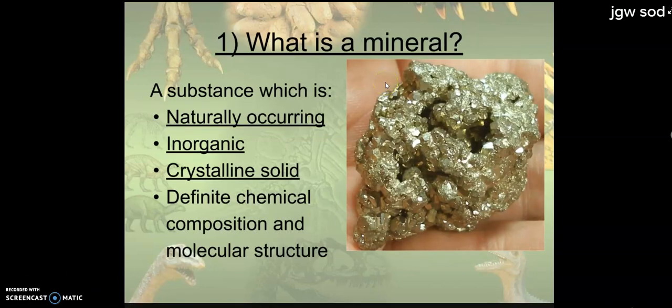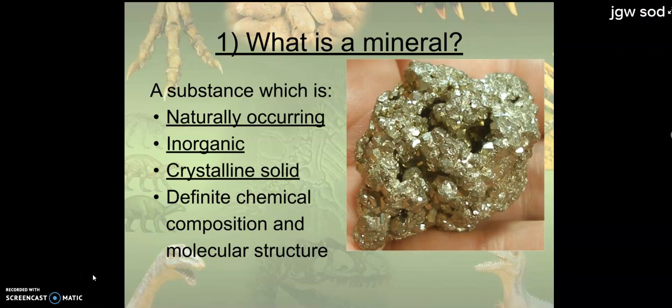So what exactly is a mineral? So minerals are substances that are naturally occurring, inorganic, meaning they are not alive, crystalline solids. They have definite chemical composition and molecular structure. So this substance, southern white, that you're looking at looks like gold. It's gold colored. This is actually what we call fool's gold. This is pyrite. It's one of the most common minerals we can actually find here in New York state, and it's all about the internal arrangement of the atoms that gives it its color and its shape and its structure.